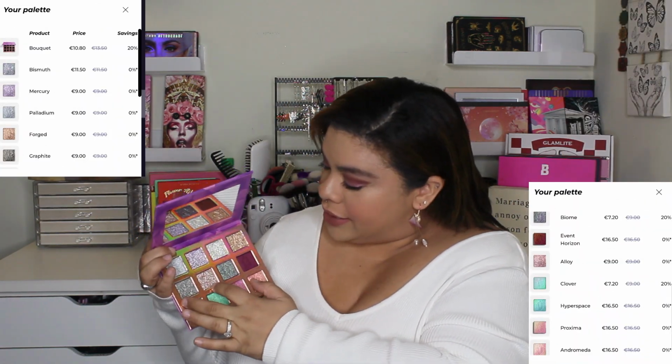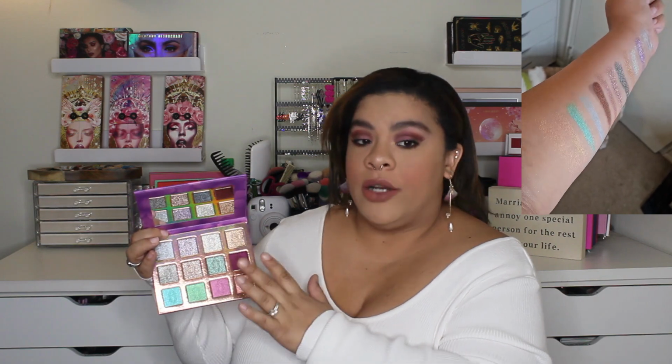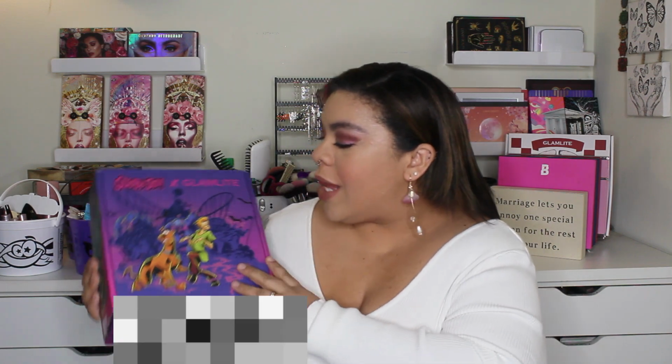Alrighty, again, Lethal Cosmetics. The first 6, if I can count correctly, yes, the first 6 are just pure metal shades. They're not multi-chromes, but the remaining 6 are multi-chromes. Okay, so I wasn't lying when I said I divided these into buckets. Just for the sake of time, I'm going to put them all up here and go through them. Each bucket has a different specification as to category. There is a skincare bucket, a lip bucket, a face bucket, and then 3 different categories in one bucket.